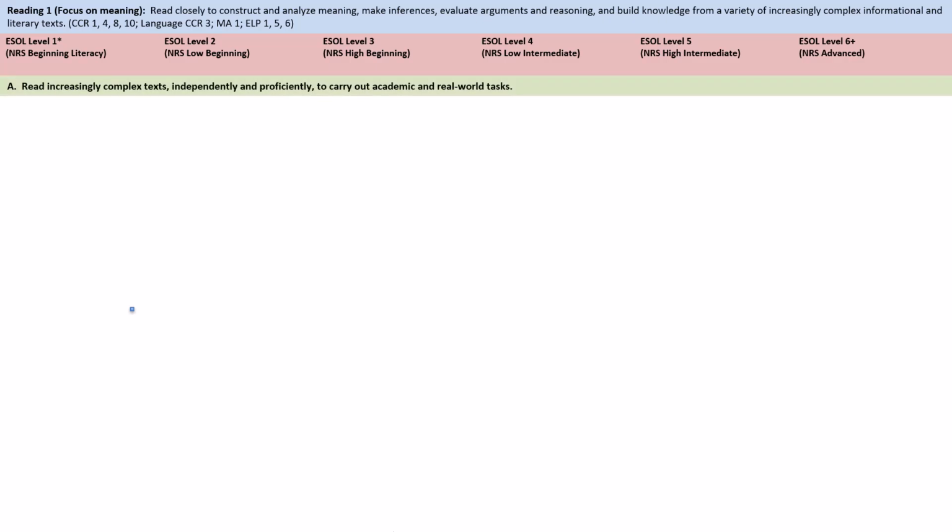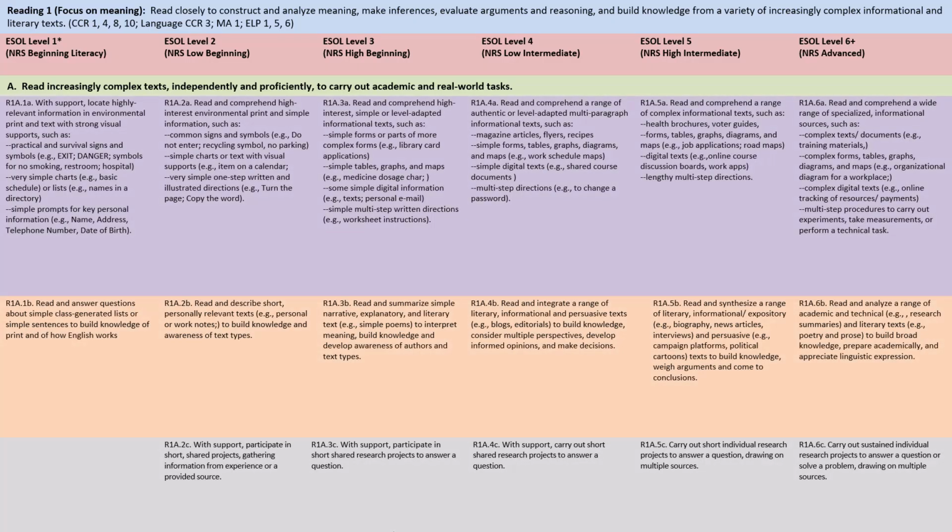In the green row below, you'll see the capital letter A and the first of the 3 threads in Reading Standard 1. Remember this from the previous slide? The first thread focuses on types of texts and the purpose for reading, and the benchmarks below share this focus. The last 3 rows on this slide, purple, peach, and gray, contain the benchmarks. If you'd like, pause the video and take a moment to read across the first set of benchmarks. Did you notice the increasingly complex texts with examples of what a complex text looks like at each level?